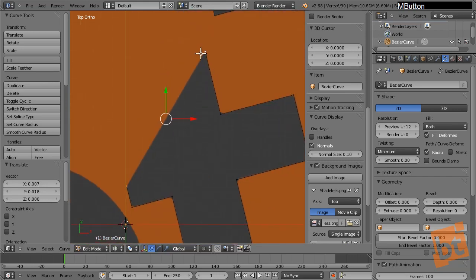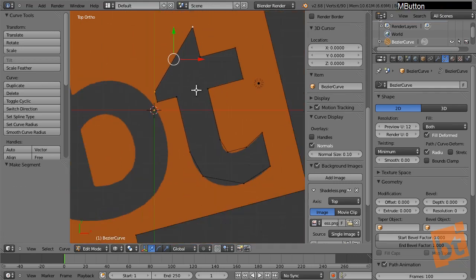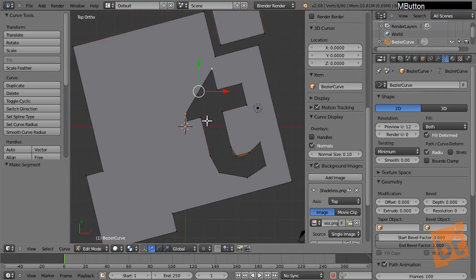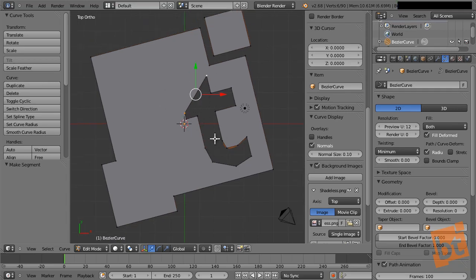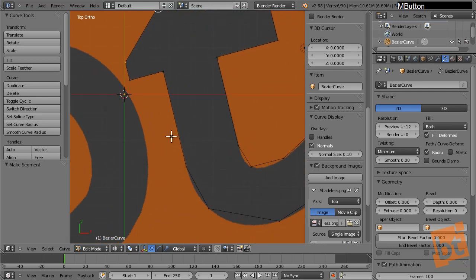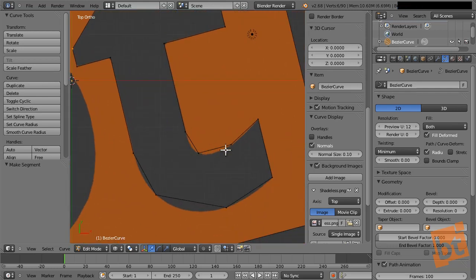All right, again, we select these two guys and press F to fill the gap. Now, if we press C on the keyboard to see how it's going, you can see that we already have our T. So let's arrange these curves. I'm going to select this one, this one, this one, this one. All right, for now, I think that will be enough.